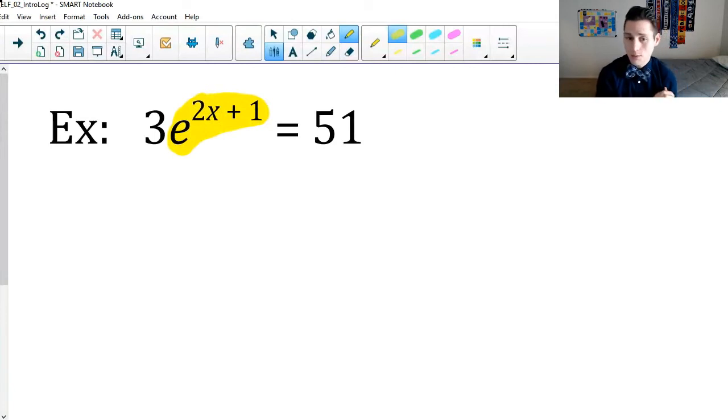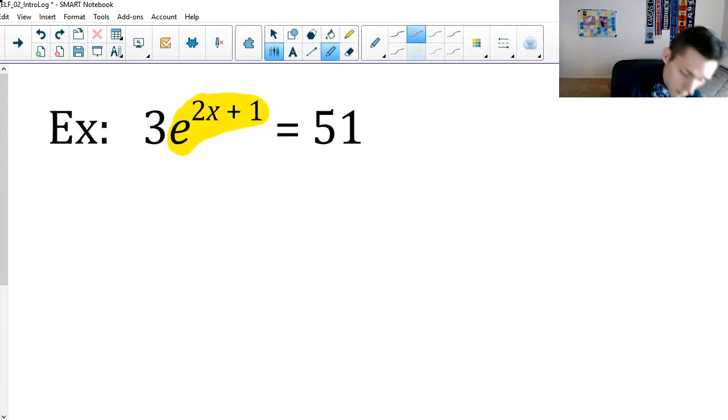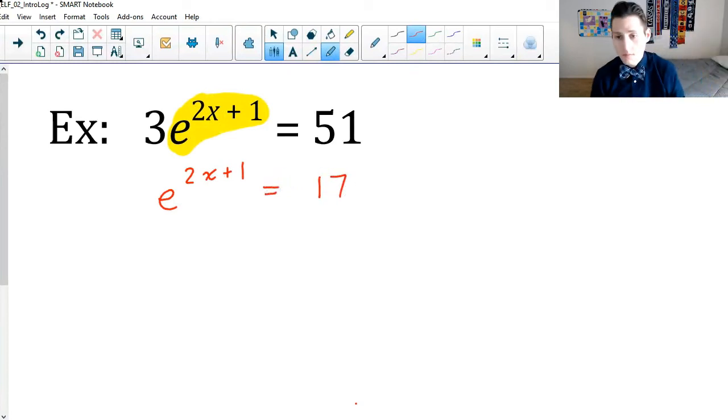So remember, like I said for the last problem, before we start worrying about logarithms or anything like that, we first have to isolate the exponential. Right now, it has this coefficient of 3 on it, okay? But I don't want that 3 there. Before I can use my logarithms, I want to get rid of the 3, so that I have just the e to the 2x plus 1. So no problem. Let's just start off by dividing. Divide both sides by 3, so I get e to the 2x plus 1 equals 17.